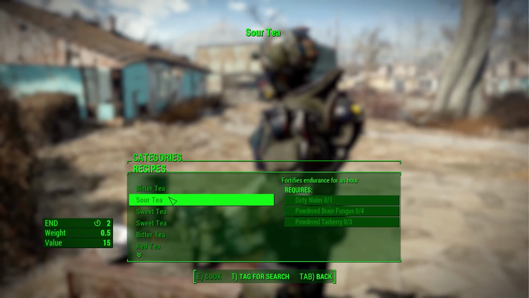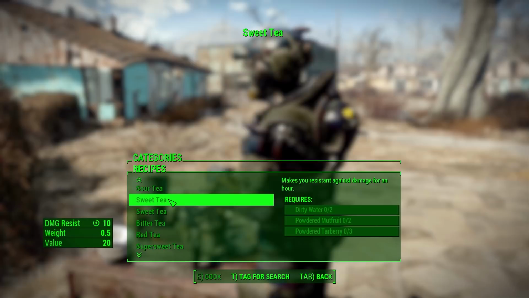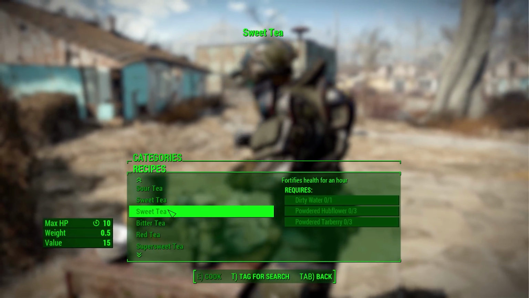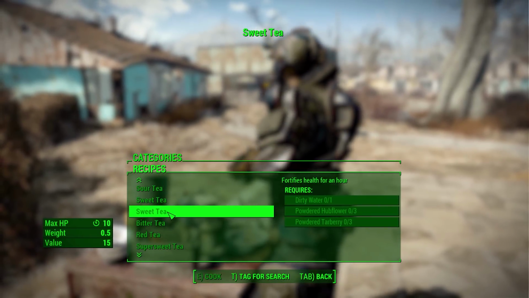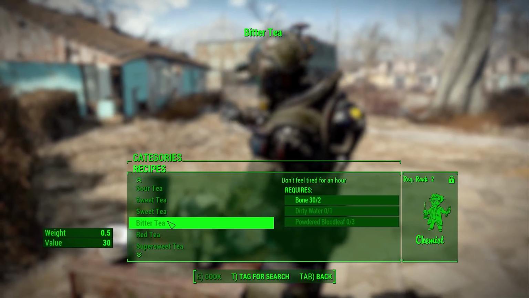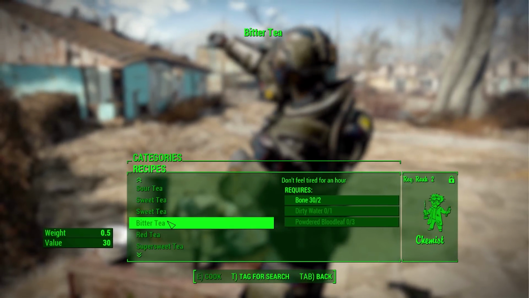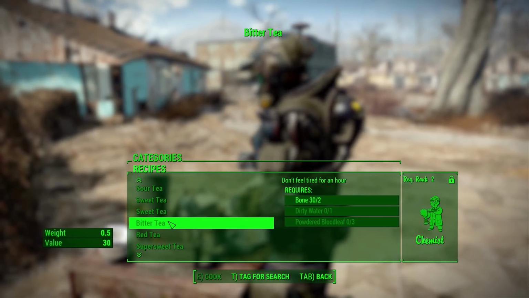The sour tea will raise your endurance for an hour. The sweet tea will make you have more damage resistance. The alternate sweet tea gives you 10 max HP for an hour. The other bitter tea allows you to not feel tired for an hour, so unless you're doing a survival playthrough, that one's really not too important.